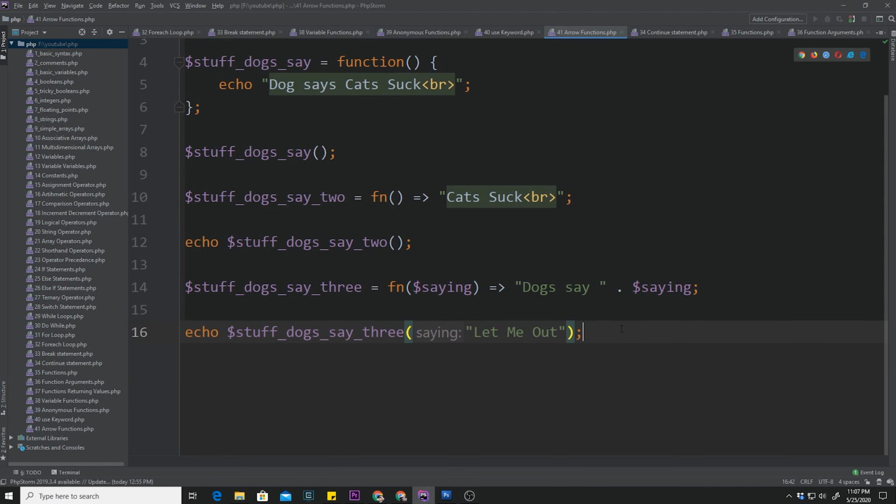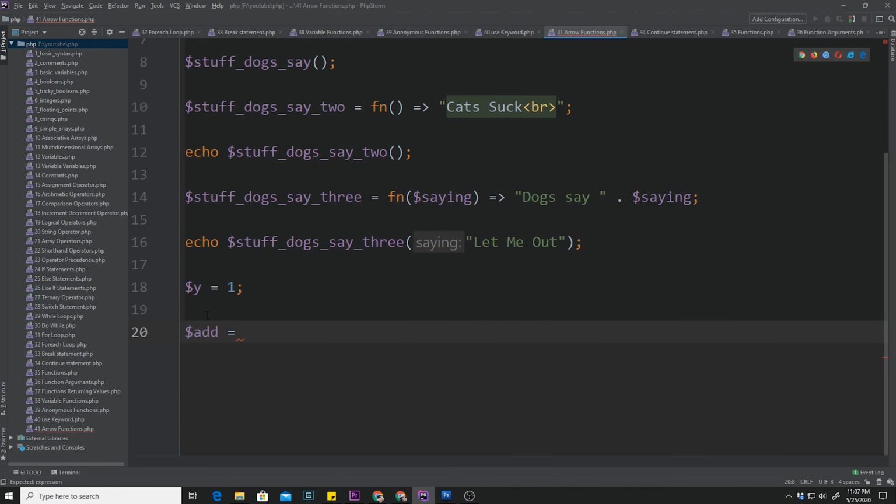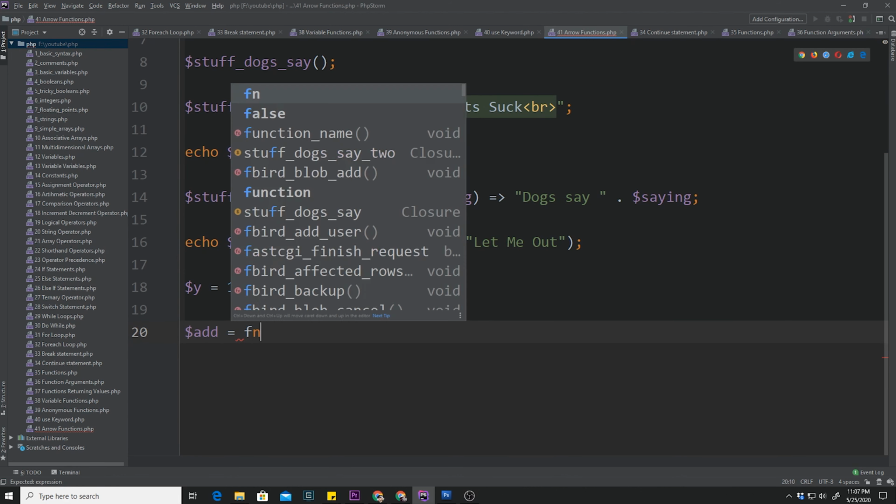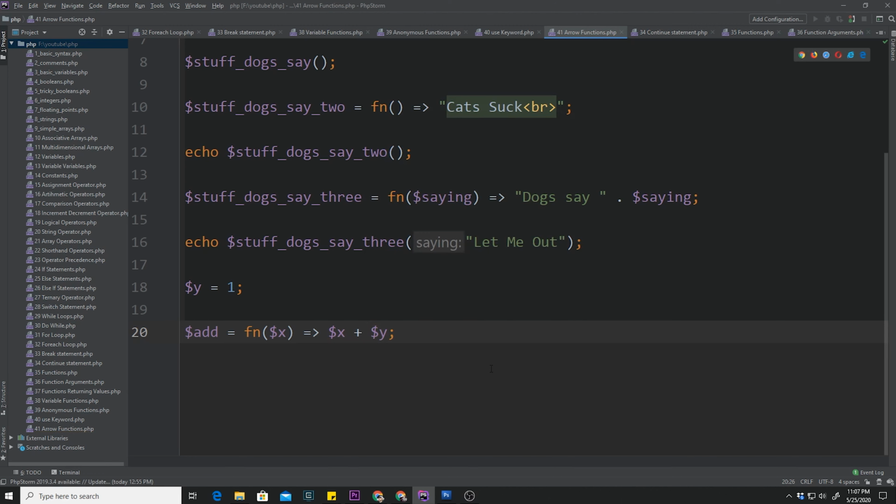So then one of the biggest differences, like we mentioned at the beginning of this tutorial, in the anonymous function example, we had to use the use keyword to access the variable outside of the function scope. With arrow syntax, we don't. So we could say something like $y is equal to 1. And then we can declare an arrow function, name it $add, and we can say fn, and even pass it a parameter. We'll say $x plus $y. When we call, we're just going to do an echo $add, we can pass it another number.